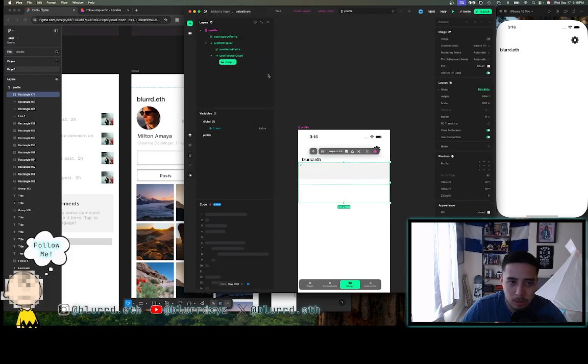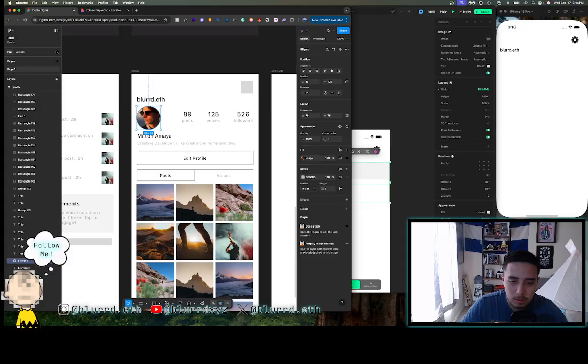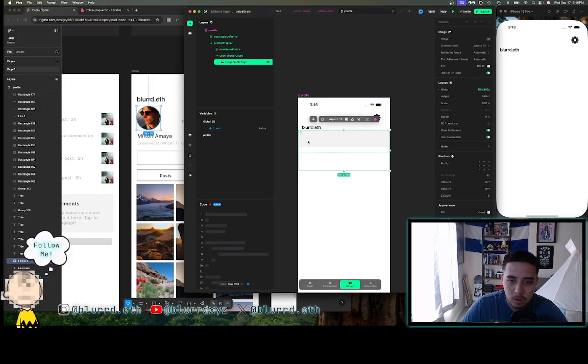Place the image there. Image, profile page. Let's export this image. Or if it comes with one, that works even better. So this image is radius of 70. And it is 76 by 76.